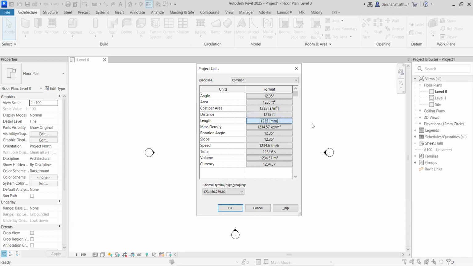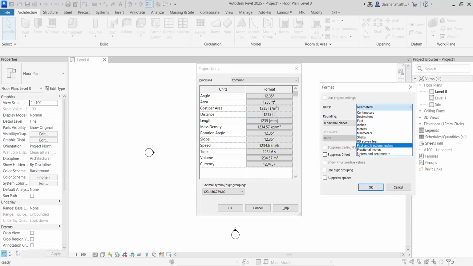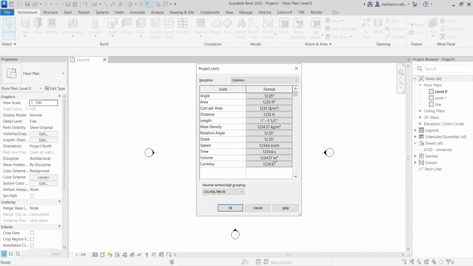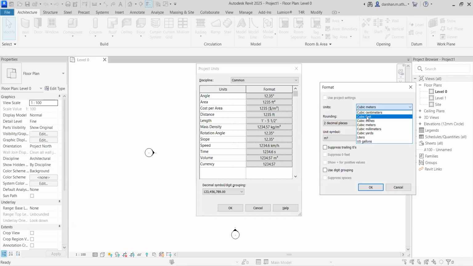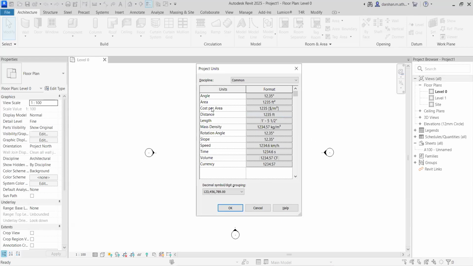Then length should be in feet and fractional inches. So I'll take feet and fractional inches. Then volume. Volume should be in cubic feet. So we have to take care of area, length, distance, and volume whenever we want to change units.